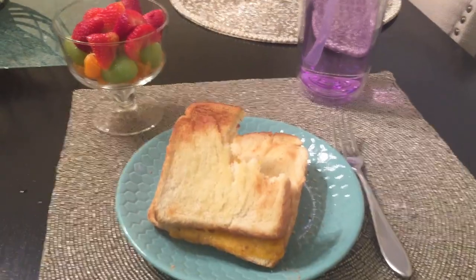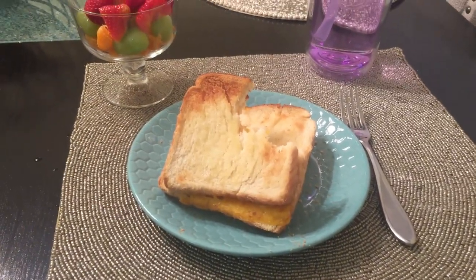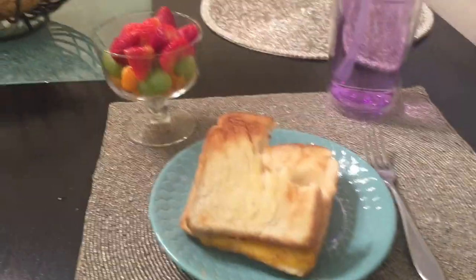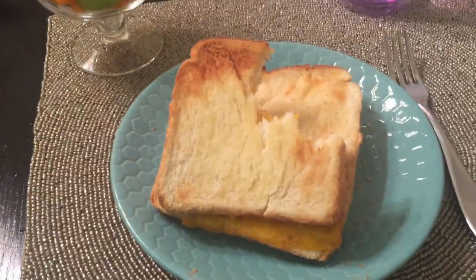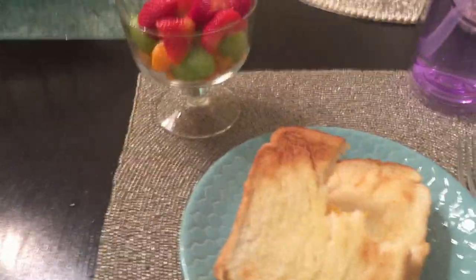It is Tuesday and this mama is tired, so this is what we're having for dinner tonight. It is grilled cheese that I made in the air fryer and then a little fruit cup. These look kind of weird — the bread was not the best quality and it was falling apart. I didn't do mine as long because I was just ready to sit down and eat and go to bed.